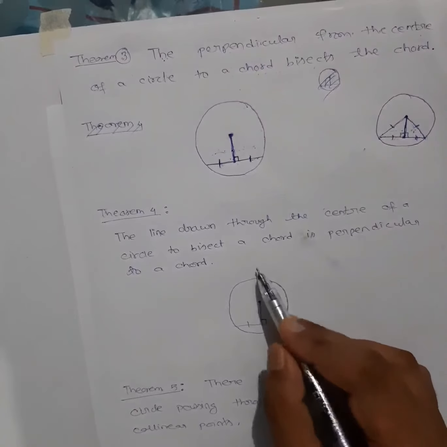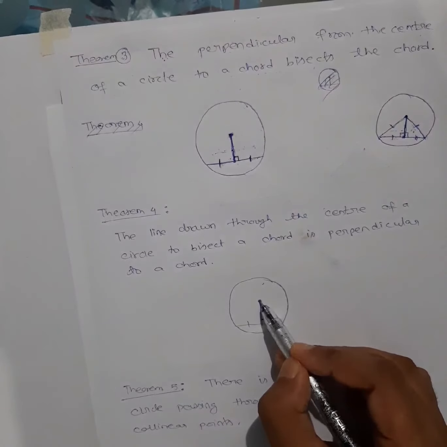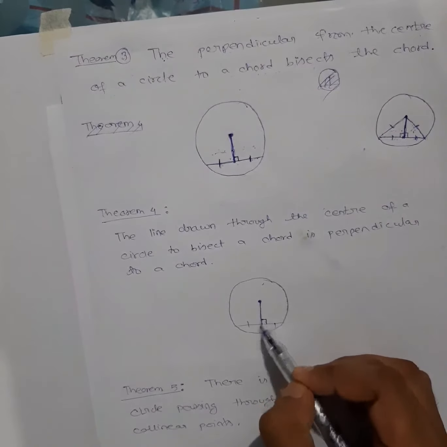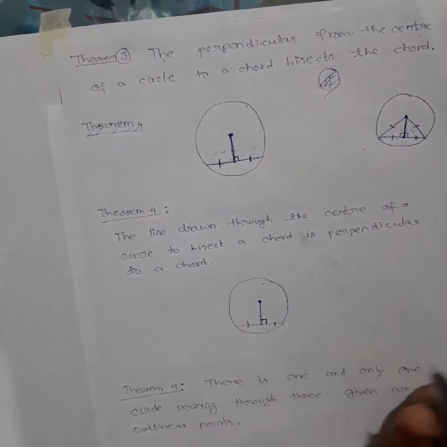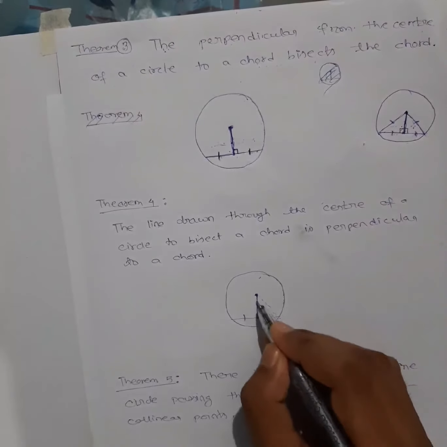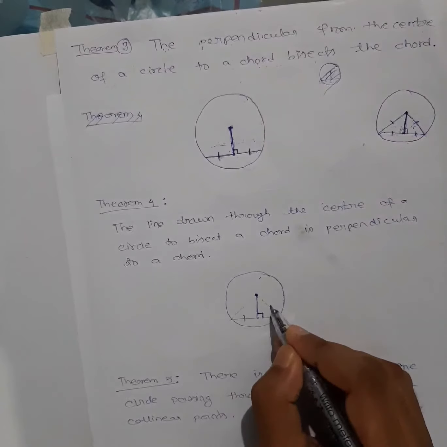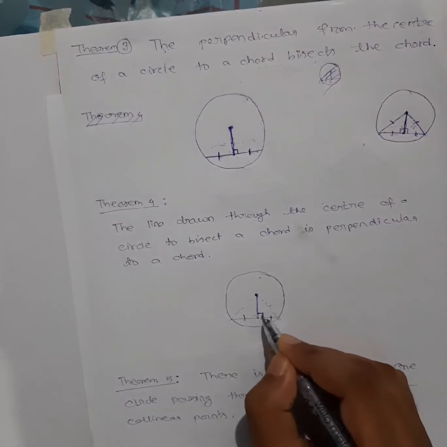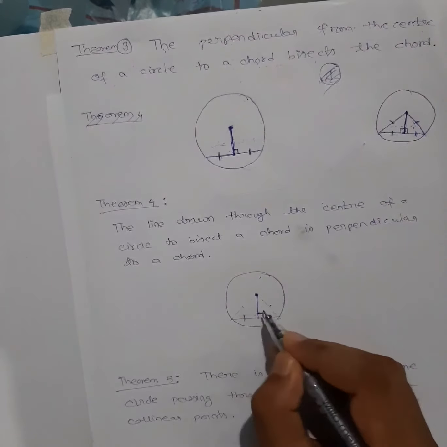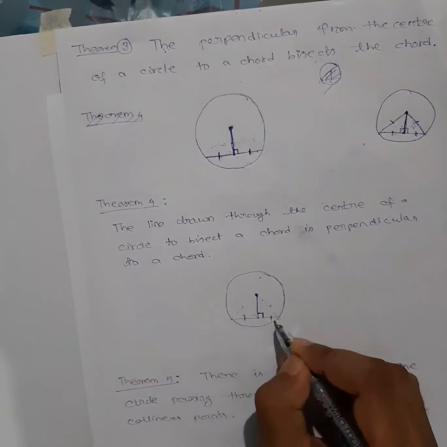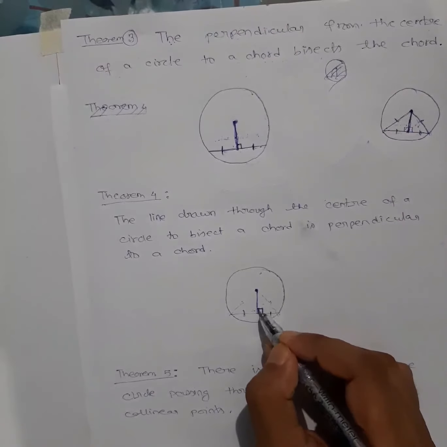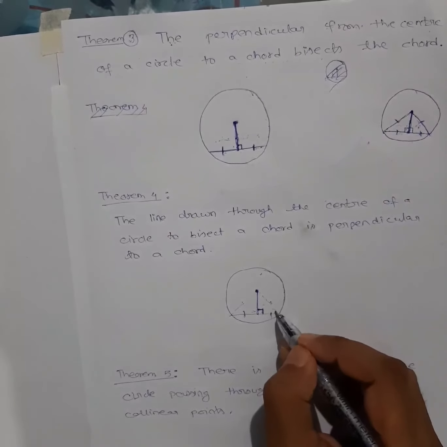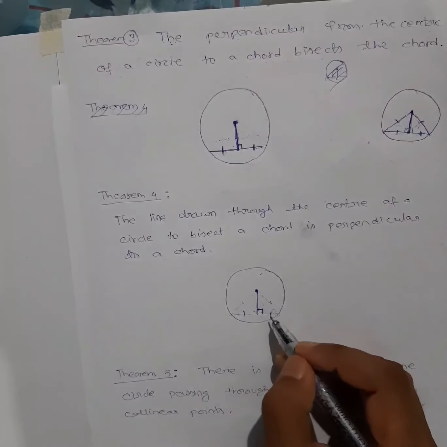This time what it says in the statement is, if a line is drawn from the center such that it bisects one of the chords, and bisect means this and this are equal, then it will always be perpendicular. Proof again is the same, very simple. This is a radius, so the radii are equal. This time this we have to prove. Okay, so this equal, this equal, common, this and this equal, so by side congruency it is a congruent triangle. So if it is a congruent triangle, this will be equal, this will be equal.